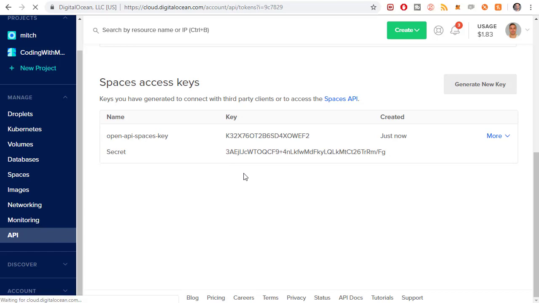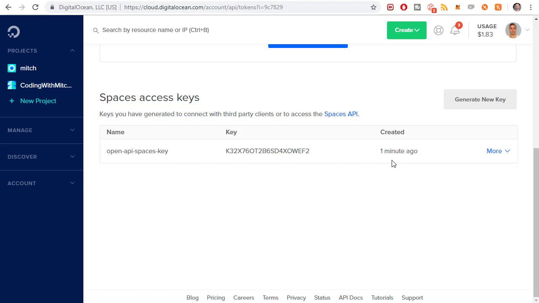Because if I was to refresh this page, I think it disappears. So I've refreshed the page and I scroll down and yeah, see now it's gone. I don't see a way to look at the key. So make sure that before you refresh, you copy it. If you refreshed it already and it was too late, just delete this one, regenerate it, and copy the private key and copy the key here.